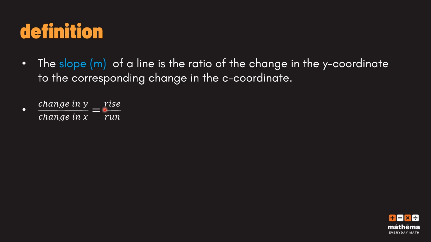Also, if you are given 2 points, you could actually use the slope formula, which is given by this one. M is equal to y sub 2 minus y sub 1 over x sub 2 minus x sub 1, where again, x sub 1 is not equal to x sub 2. That is very important because if these two are equal, it will give us 0 as our denominator, which will give us undefined numbers.